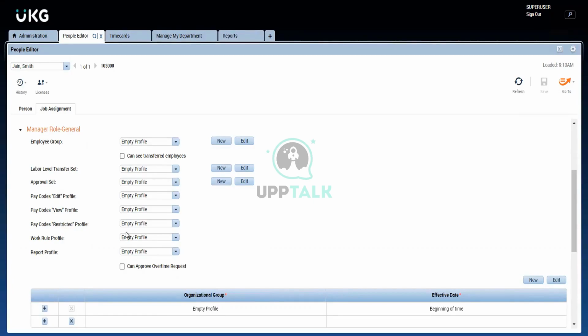Restricted means these pay codes will not be visible to him. If there are 100 pay codes and you want to restrict only 3 or 4, then we can choose that. Only those codes will be restricted. That's it on this. And then these items will come under the Arc setup. So I'll teach you when we go to Arc setup.